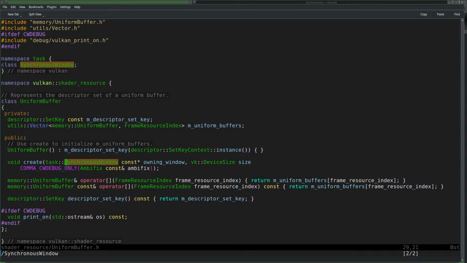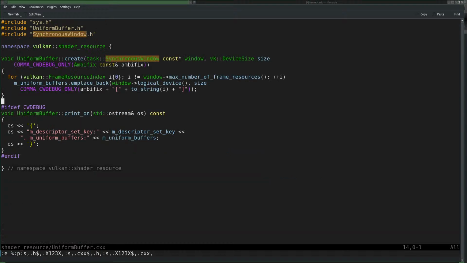Owning window to create. Oh, why? Okay, this feels wrong. Create passes it to max number of frame resources. That is indeed.